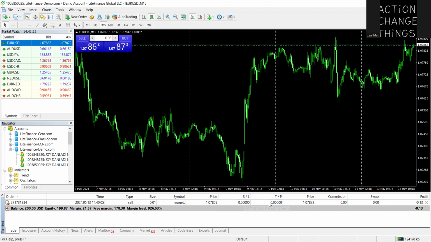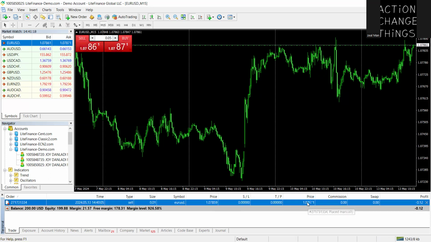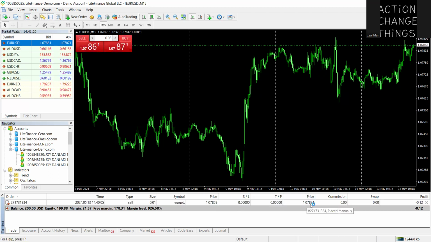You can see I didn't put anything there on SL and TP. Then you can see the current market price. This particular one is changing. You can see that 7871. Just wait and see, it will keep changing. 7271 again. You see it's changing. Watch this, you will notice that your profits will be changing too. So I'm on minus 0.12 now. Minus 0.13. That's how it will keep going either up or down.